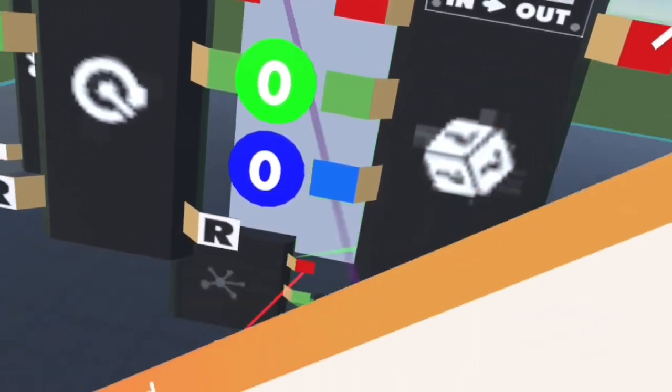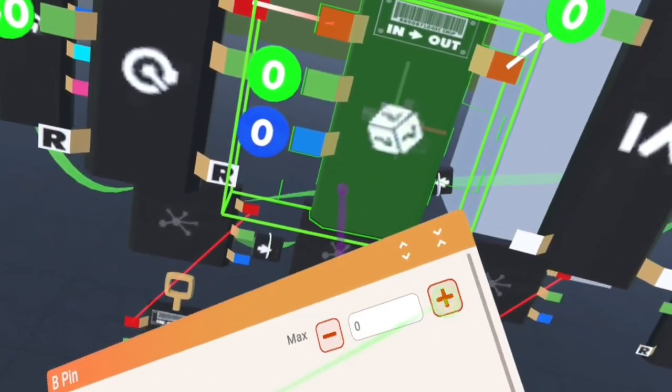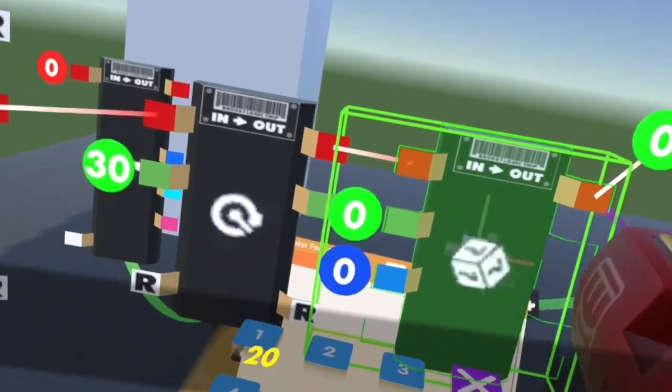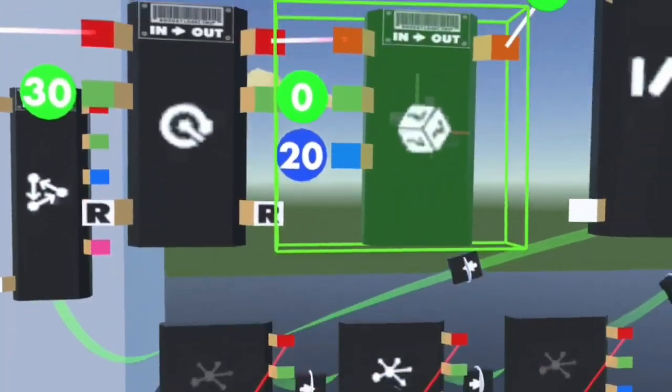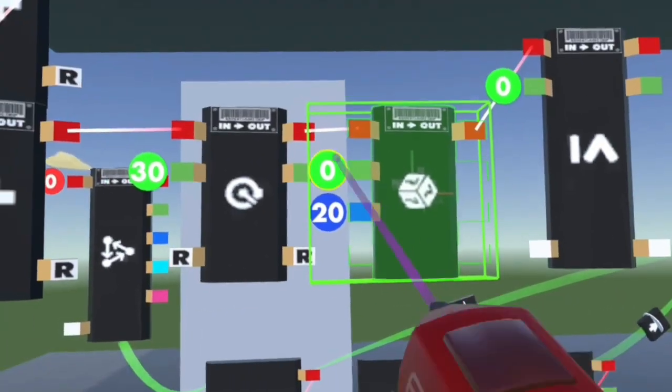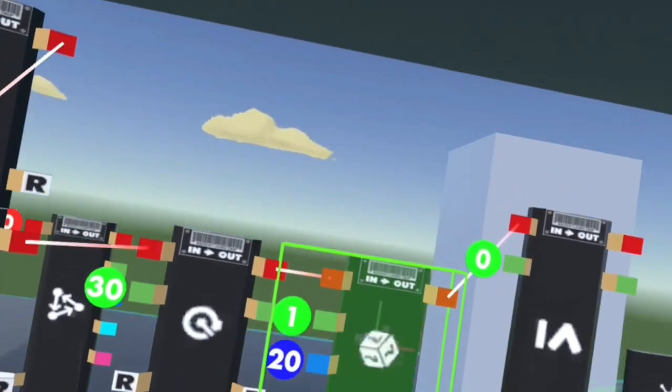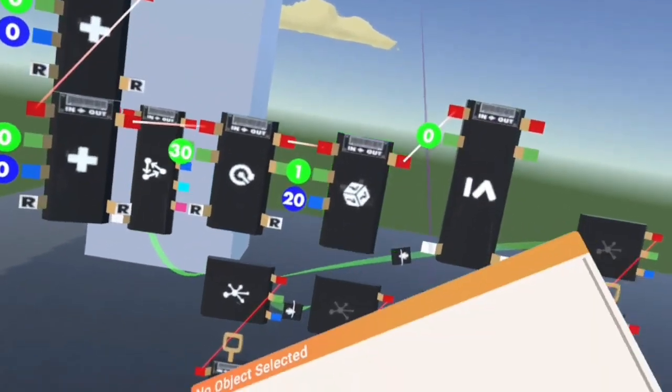So I'm going to configure the blue and put 20 for just basic FNAF AI. Put 20 there, and for the minimum I'm going to put 1 because that's the lowest value that an animatronic can move with.